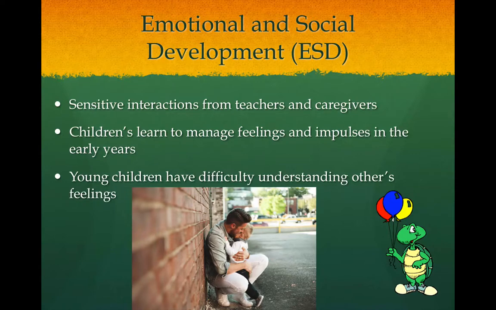Children also learn to manage their feelings and impulses in the early years of life. Very young children often need the support of sensitive adults to learn how to regulate their emotions, and then as children grow, their ability to regulate and manage their emotions develops as well. But they often still have difficulty controlling their feelings. Some children, particularly those maybe with Asperger's or autism, may not recognize how other children are feeling and need help from teachers and caregivers in order to respond appropriately to the needs and feelings of others.